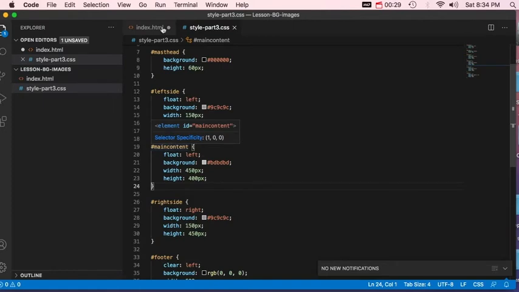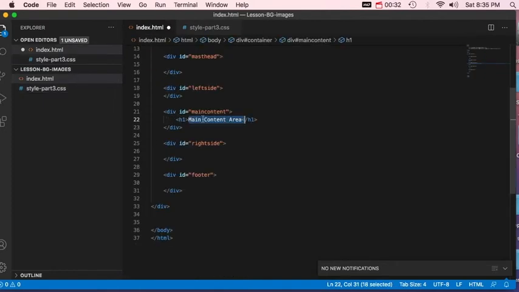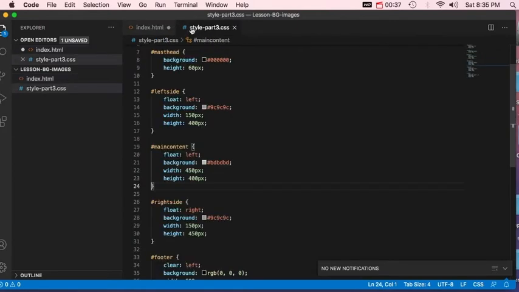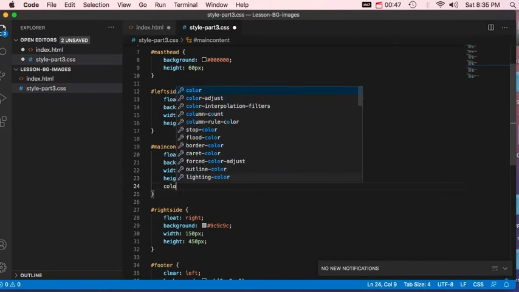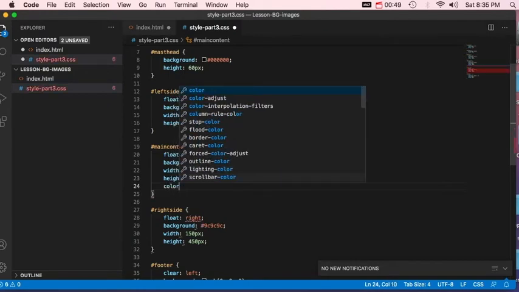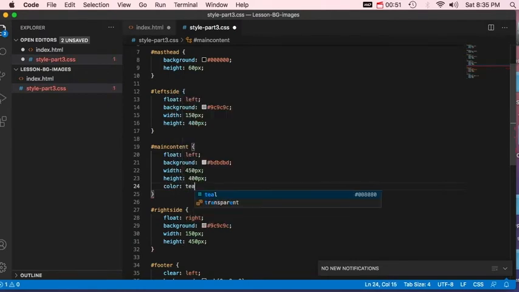So you can see my H1 main content area. I'll change this right now in the main content area of my CSS, and we'll change the color to teal.